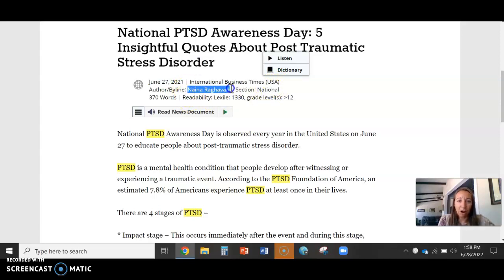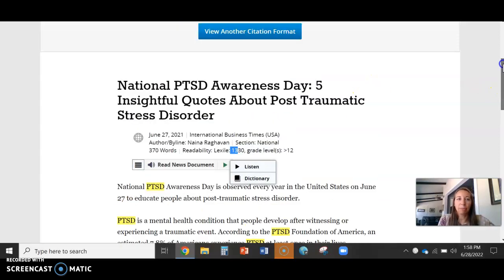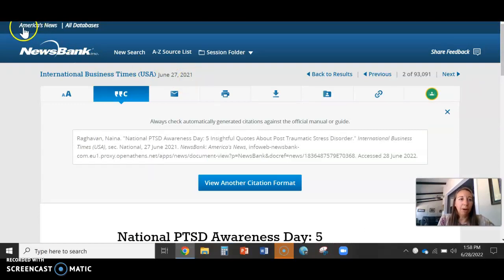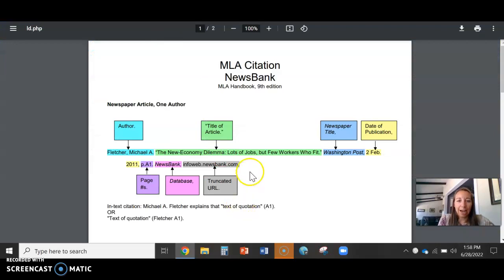You have the author here, you've got page numbers if there are any, everything that's up here is needed. And also remember that America's News is the database name. So when you're filling this out, it's just important to know the database would be News Bank, so the library knows, even though it's America's News, to put News Bank here instead.